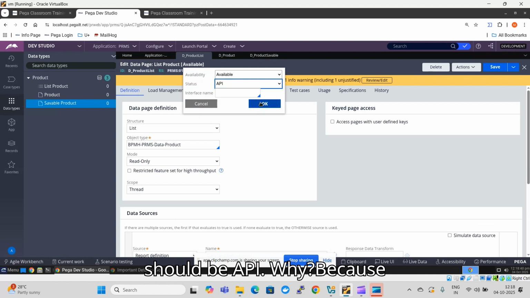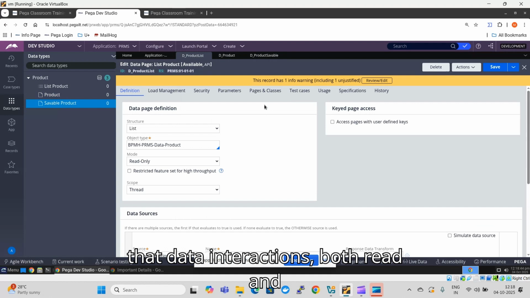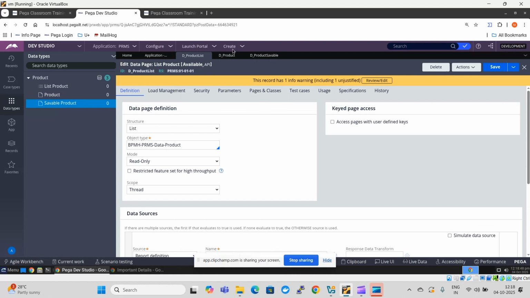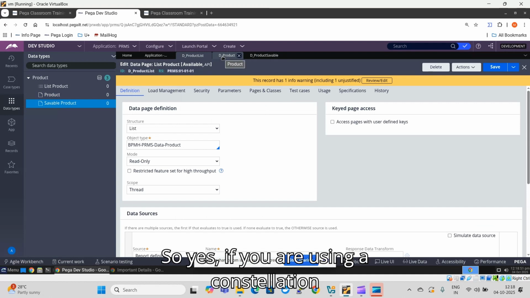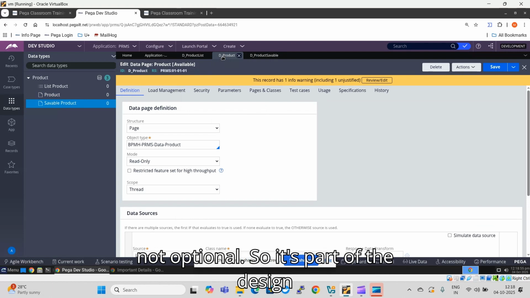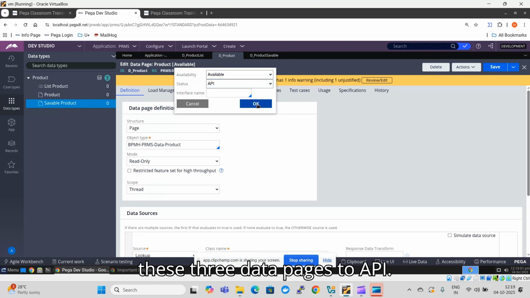Why? Because the Constellation architecture mandates that data interactions, both read and write, go through API enabled data pages. So if you are using a Constellation UI, defining a data page as an API is not optional. It's part of the design pattern. So let me make all these three data pages API.